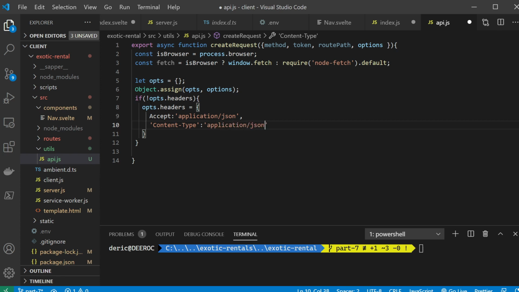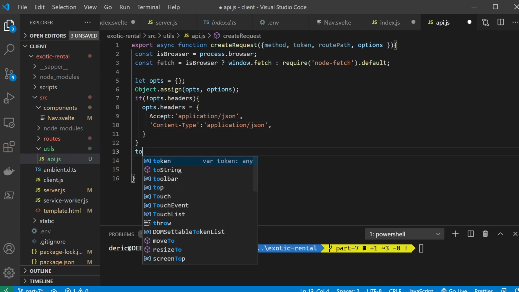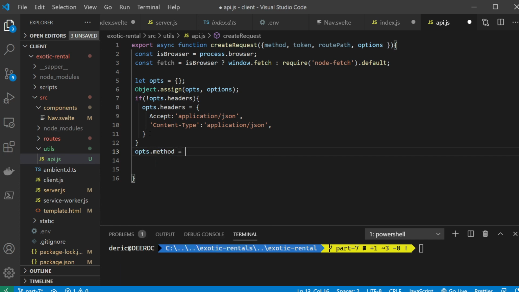Guess I could have just copied that, right? Application JSON. All right. By default, we can also include credentials. And now we won't do that. We'll just leave that to the post. Obviously, we want to assign the method.